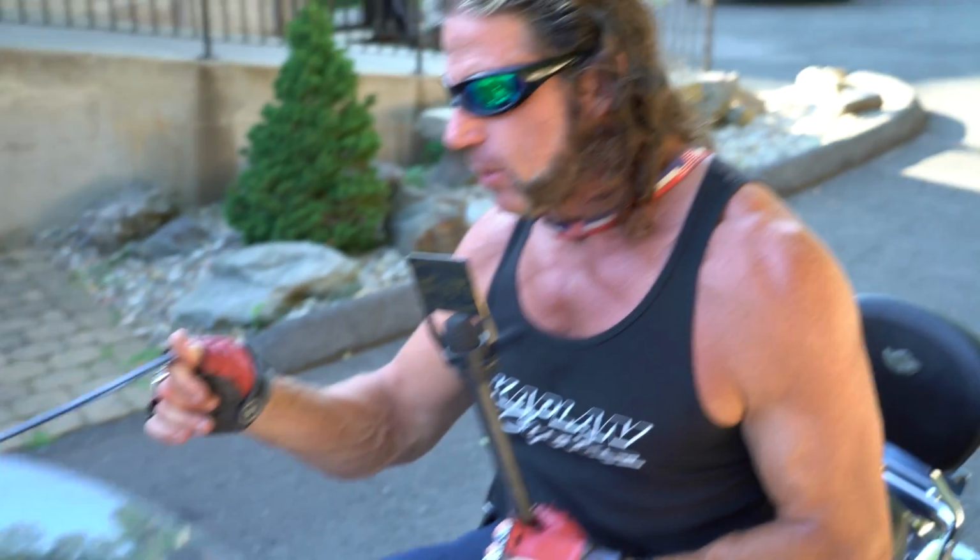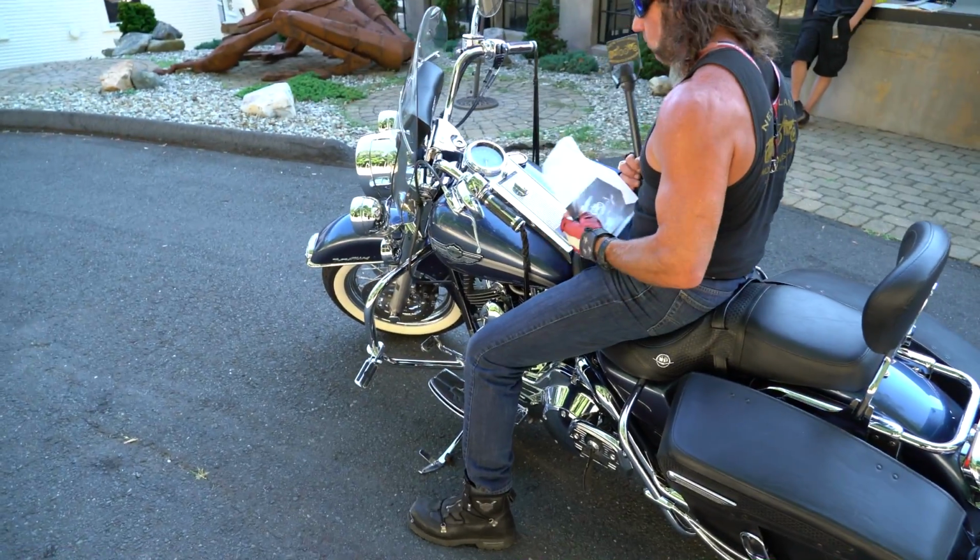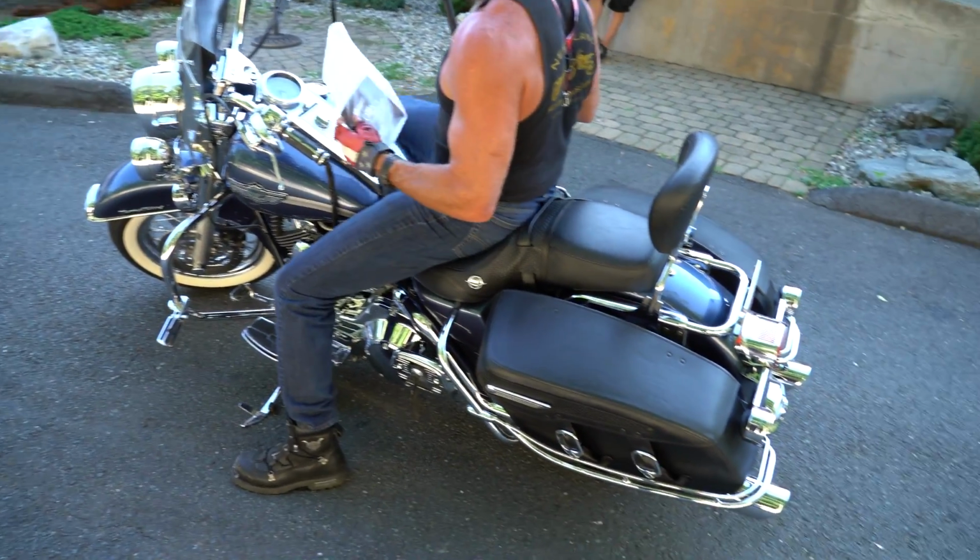These are beautiful. And if this thing does go up for sale, this is totally Kaplan America approved. I'll put my name on this bike as this being pure perfection. You're not going to find a nicer one anywhere. Where do you see the list of extras? I have a typed list because there's no way I could remember all of it. But the bike is absolutely perfect.